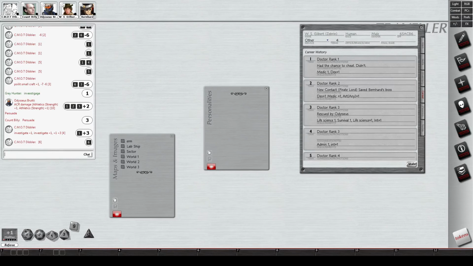We can also do the mercenary skill package since we're heavy. What do you call it? Grunt forcing. That doesn't really give us anything for non-combat stuff. I have some non-combat stuff. I have repair and mechanic and stuff like that.